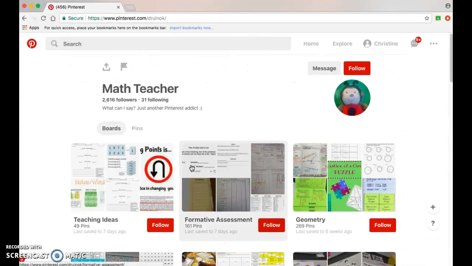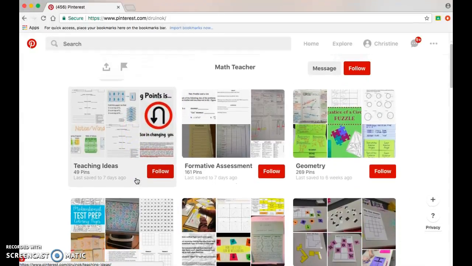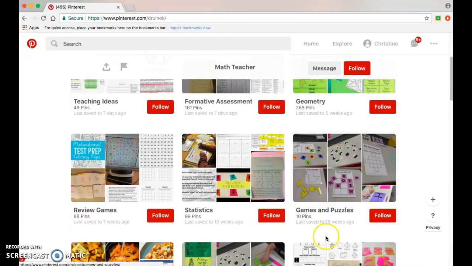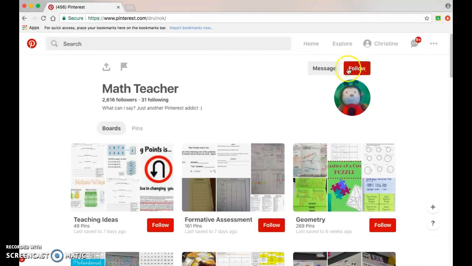When I click on this math teacher, there's a whole bunch of boards you can see from this person: teaching ideas, formative assessments, geometry. Some are categories, some are games and puzzles. These are all boards that have pins related to similar things. And you see this red button that says follow.